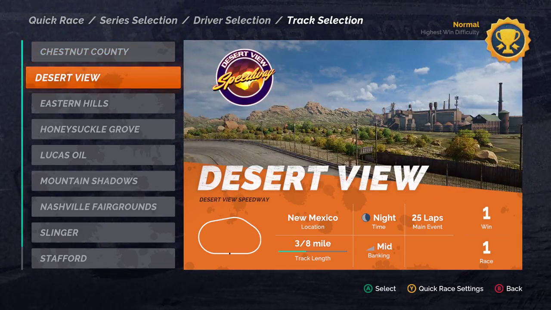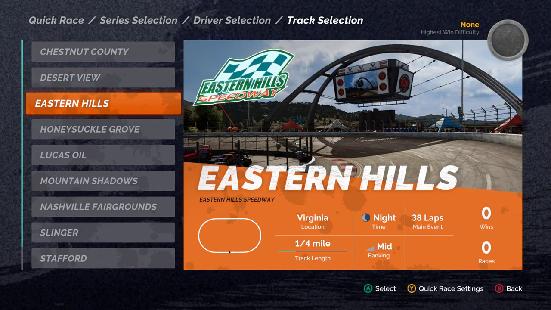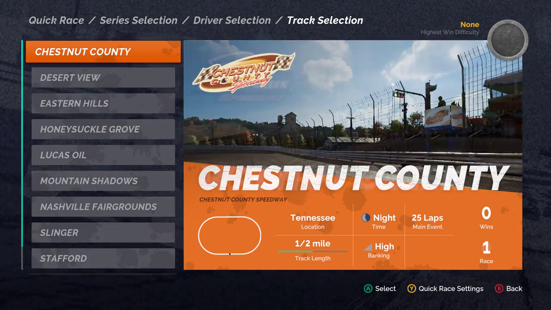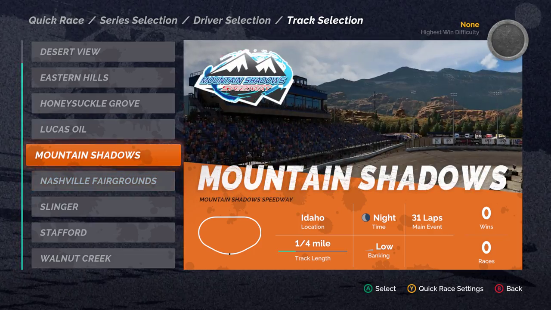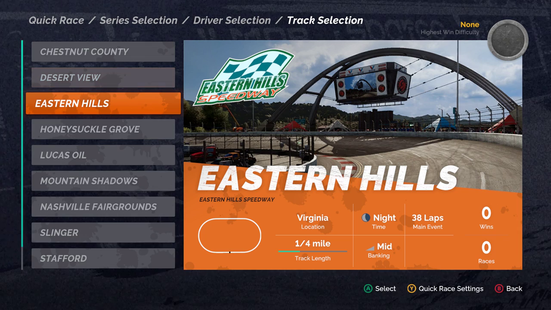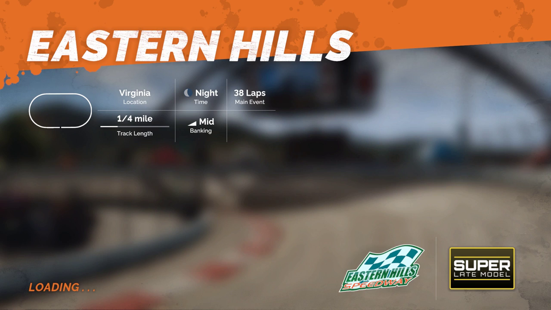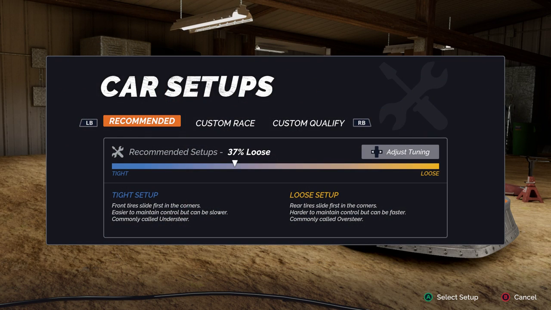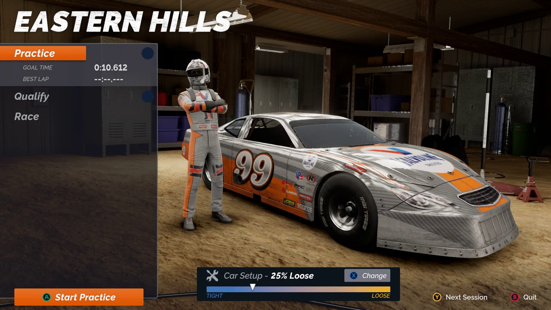So we're gonna do one more. Let's see if we can find one that's day. Look, all these are nights. Yeah, every one of them is night. This is a little bit longer. This is a 38 lapper. We're going to change that and go down a little bit more like we did before. I think we'll leave it at 25. Just a different type of track.